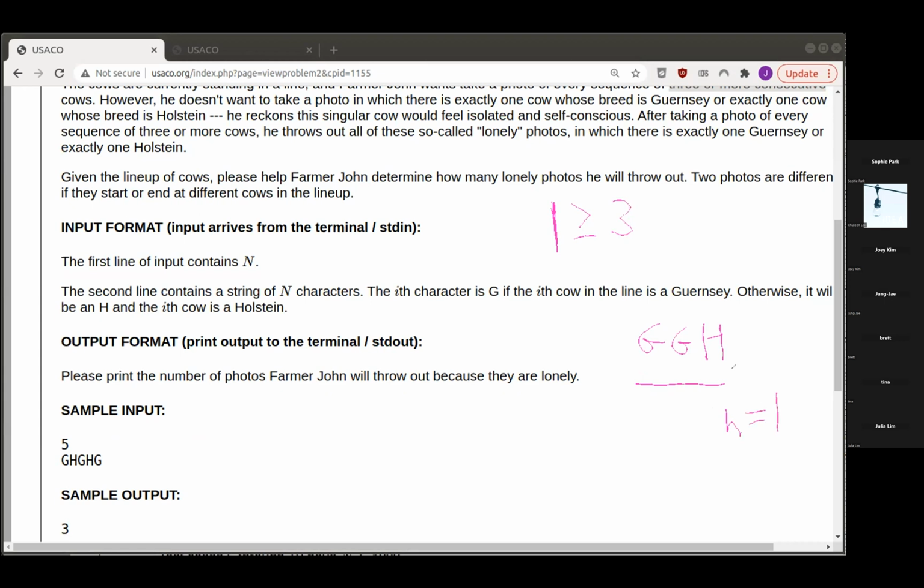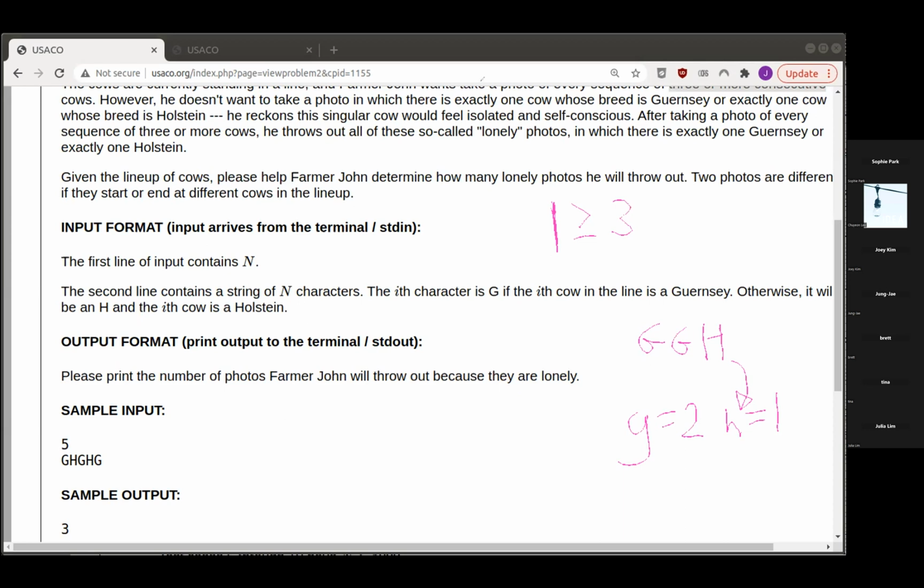The number of H's will be in this lowercase h variable. This G over here would be in this lowercase g variable, and we'll just call it 2. So obviously this fits our criteria, so we could add it, and the number of lonely photos goes up by 1.